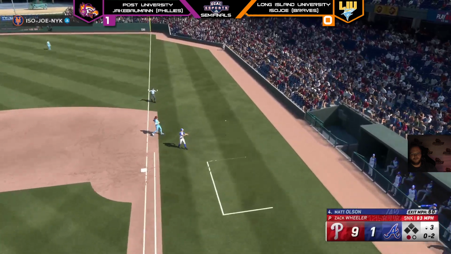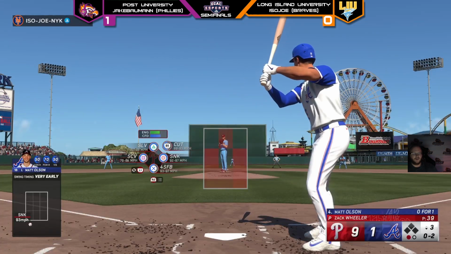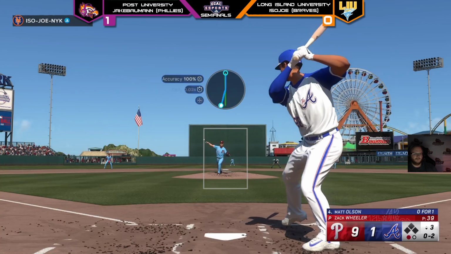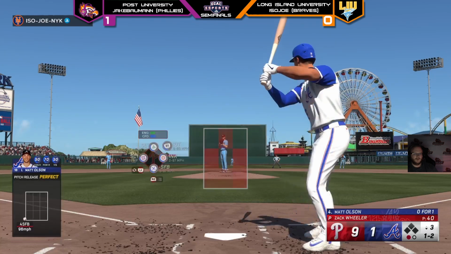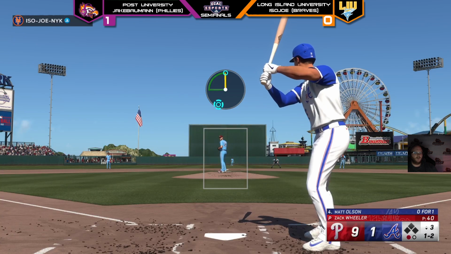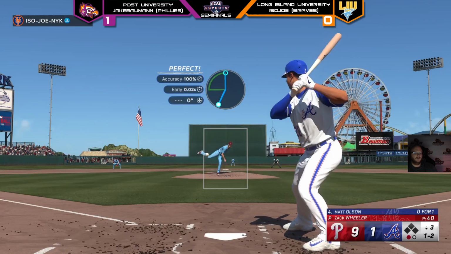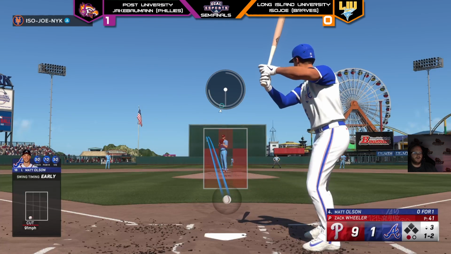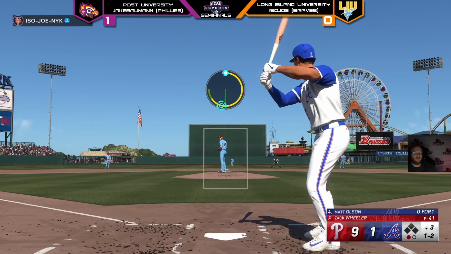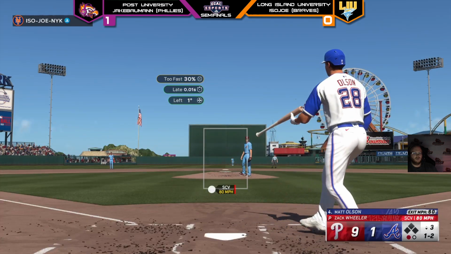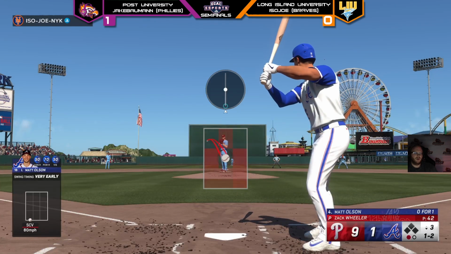Another foul ball. Olsen staying alive here. Ball. Good layoff there, as Jake's still trying to paint this outside corner. Fouled off once again. Great at bat from Joe. And now he's just going to go way out of the zone with this one. Not quite exactly where he wanted to put that ball.